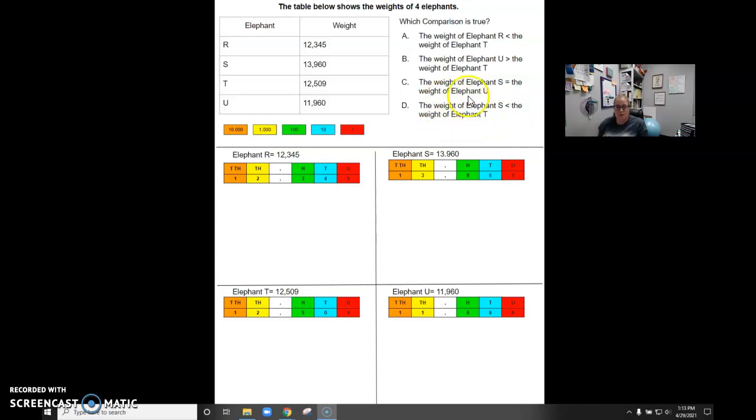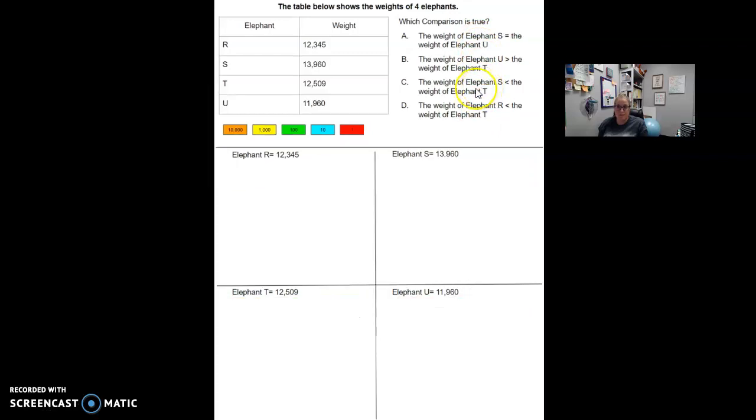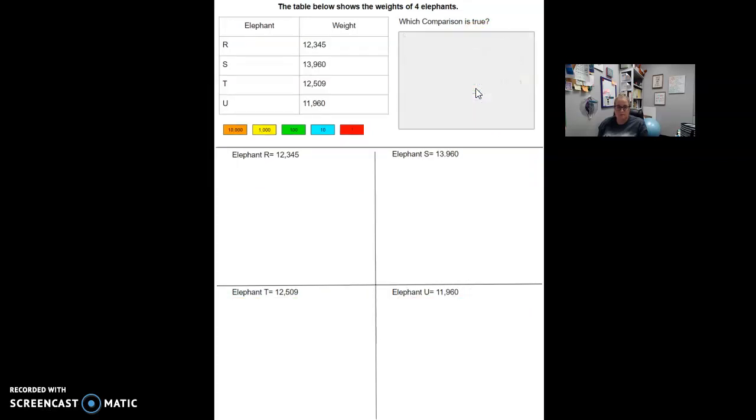Just like we've been doing when we have any kind of multiple choice question, the first thing we're going to do for these multiple choice question answers is cover them up. So when I cover them up, I now am just left with my table, and I'm left with all 4 of my elephants with their weights, and I am going to make my place value chart, and then I'm going to use my base 10 place value discs. Remember, I can drag them all around to show my work. So we're going to represent these numbers pictorially.